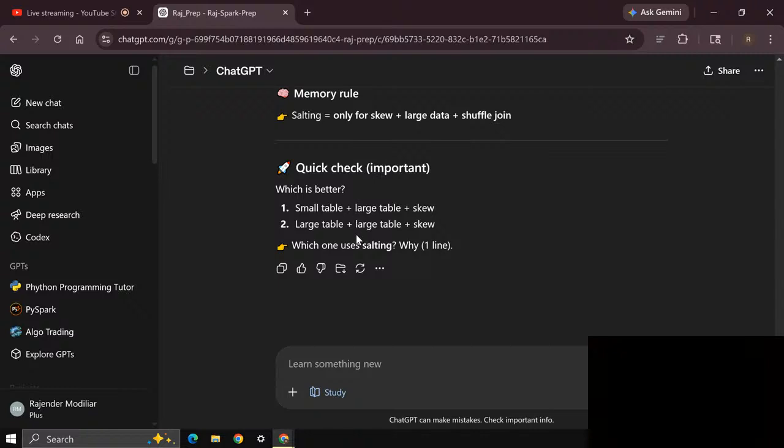Small table plus large table plus skew, or large table plus large table plus skew. Which one? Two, obviously, as one can be done with broadcast.